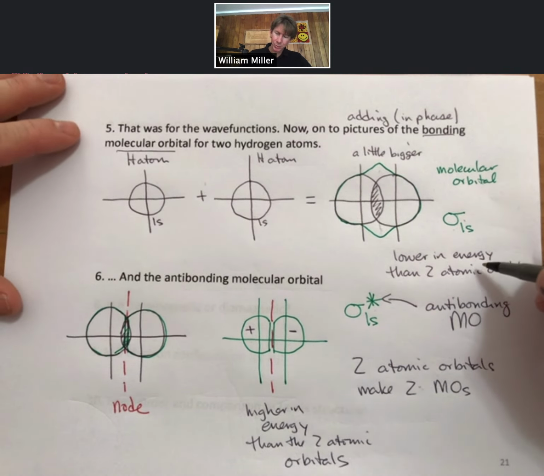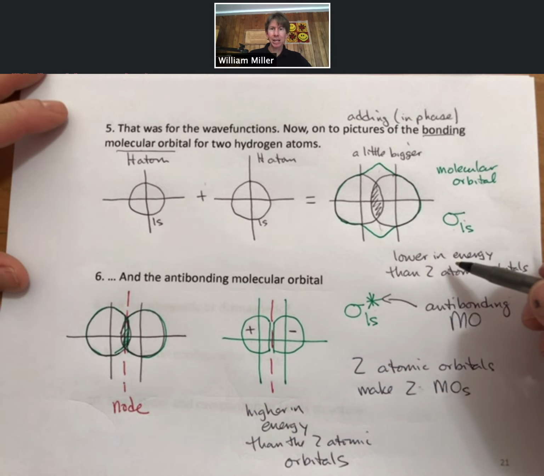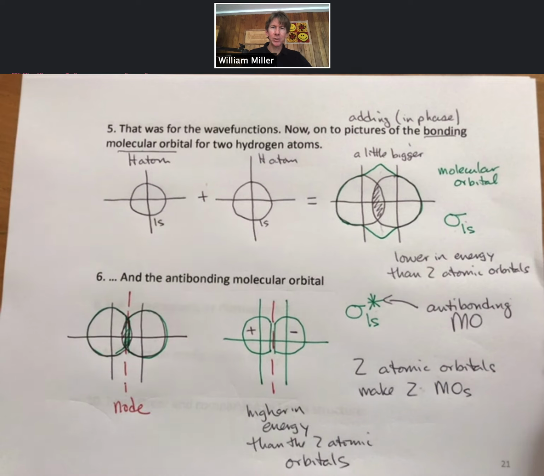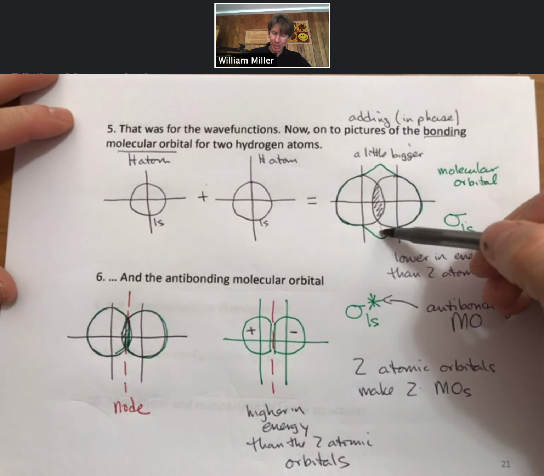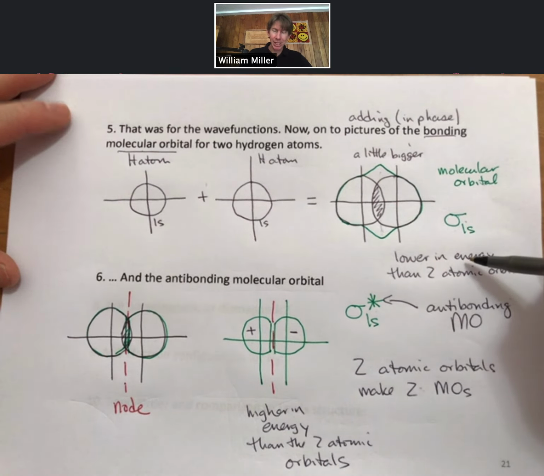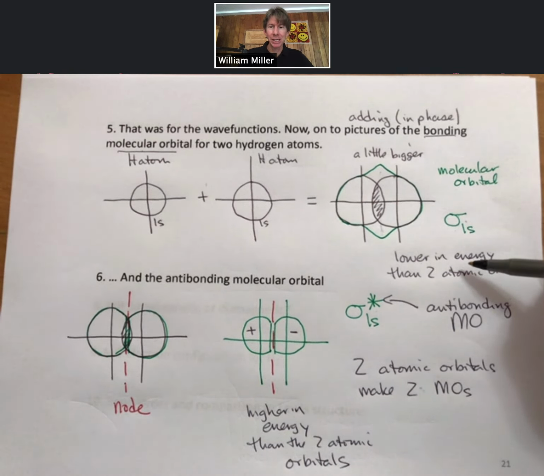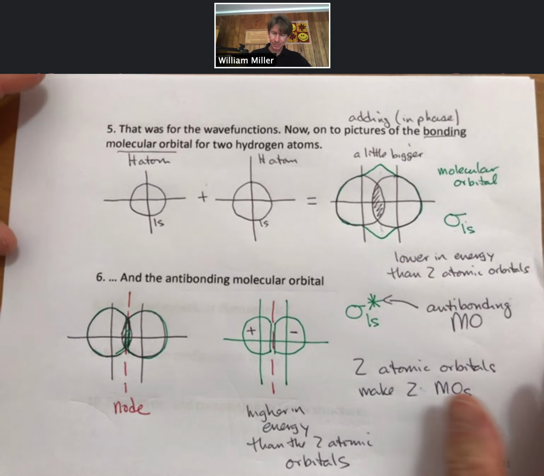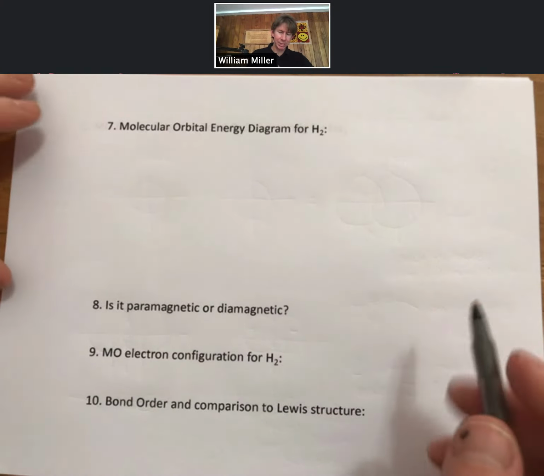And what we can think of is, like previous pictures that we've taken, where we ask the question, why do atoms bond? They bond because they're attracted to each other. That attraction takes them to a lower energy place. The lower energy place that is the bond between two hydrogen atoms, we now have a name for it. It is the molecular orbital, the bonding molecular orbital. Okay, now one more slide here.